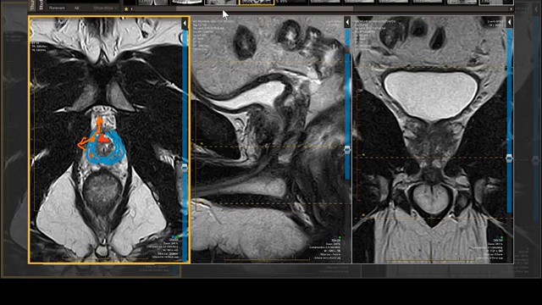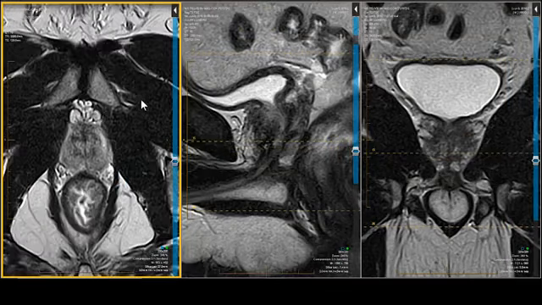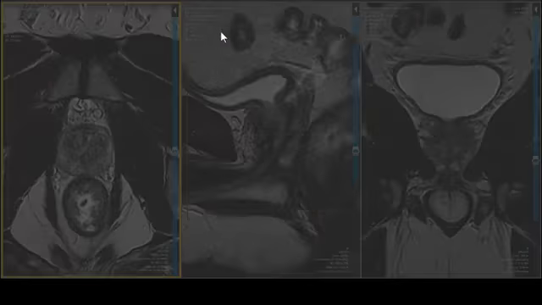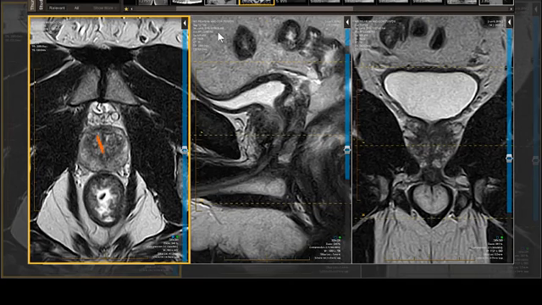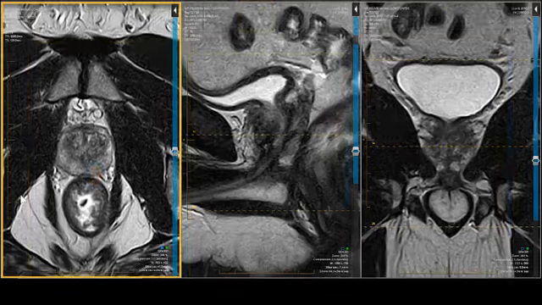If it was back here, it would be PZP. If it was back here, it would be PZM. On the other hand, if we had a central zone abnormality on the T2 weighted image that was decisive and worrisome, it might look something like this. It would look like charcoal smearing away this architecture so that all you see is a big gray blob that may even cross over into the peripheral zone. That would be a worrisome TZ abnormality. But fortunately, we don't have it.